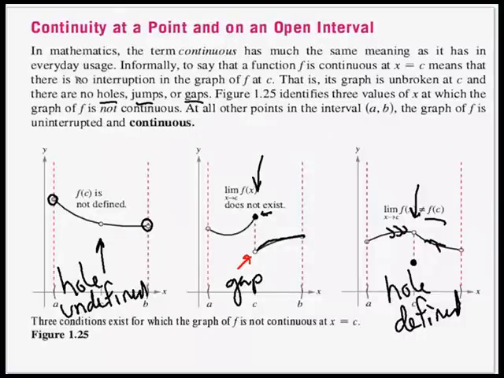Remember, in a nutshell, continuity is, can you put your pencil on your paper and draw the graph without lifting it off the paper? If we lift our pencil off the paper, we can create a hole like this. Or if we lift our pencil off the paper and put it down over here, we create this big gap in between these points.